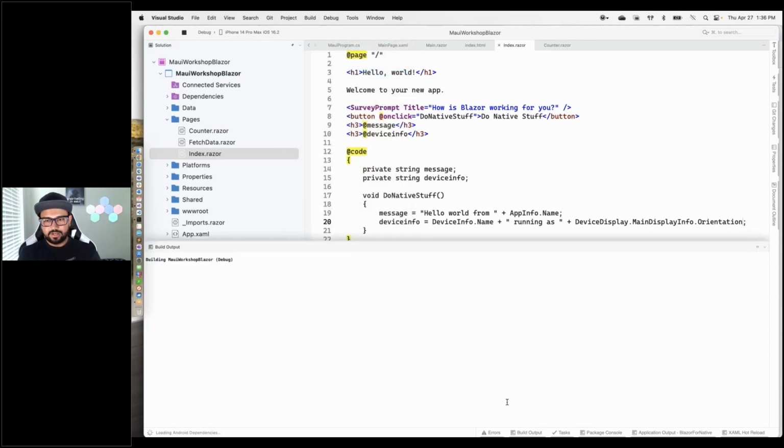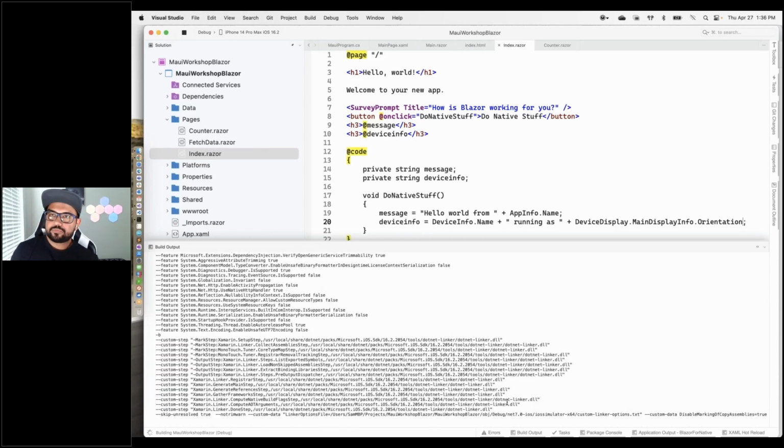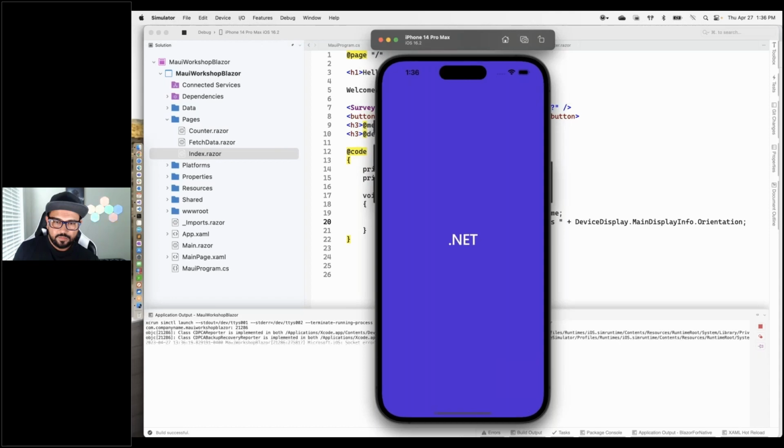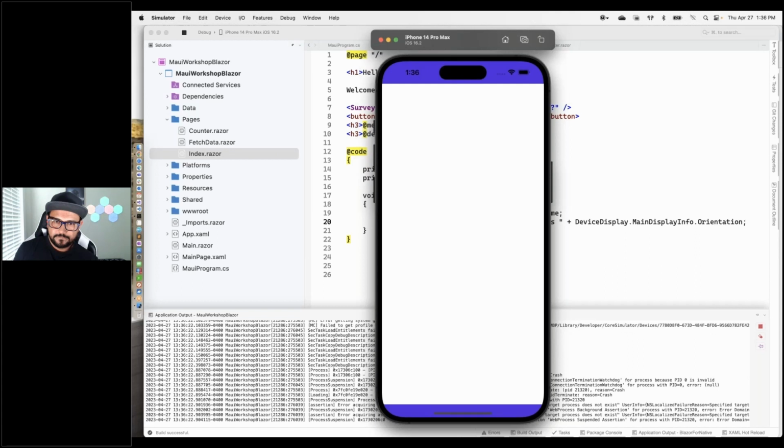Same Blazor UI. I'm just tapping into some APIs. Okay, running on my iPhone now. Oh, this might be a pro tip moment because there are some issues with the workload right now.